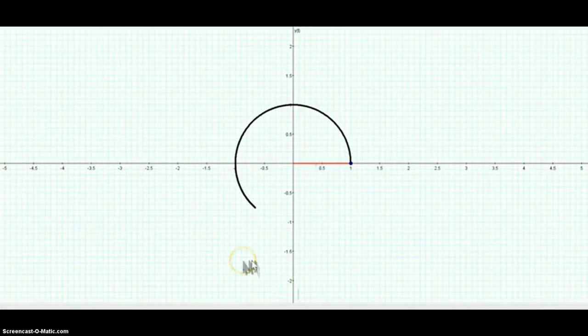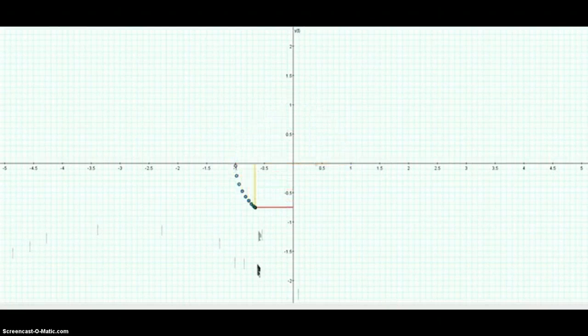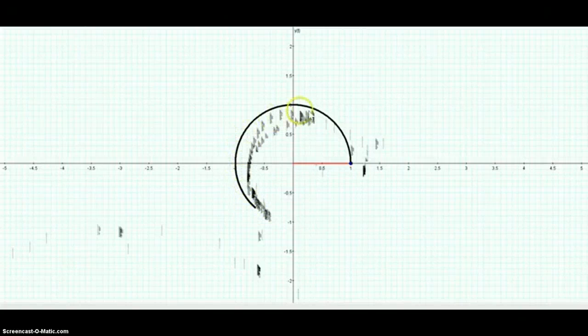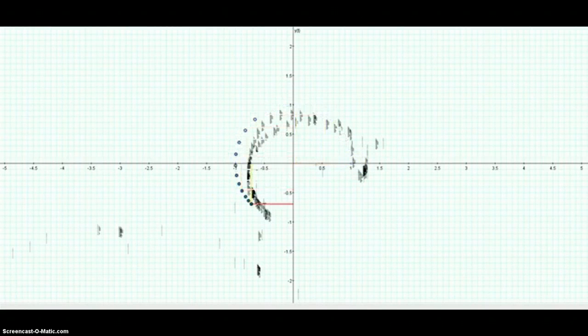And here is the animation of that again. Notice how it starts off fast, comes to a stop, goes backwards, back to the beginning. So again, watch it again. It's going to start off fast, slow down, come to a stop, turn around backwards, speed up, and go to the start. There it is. Okay?